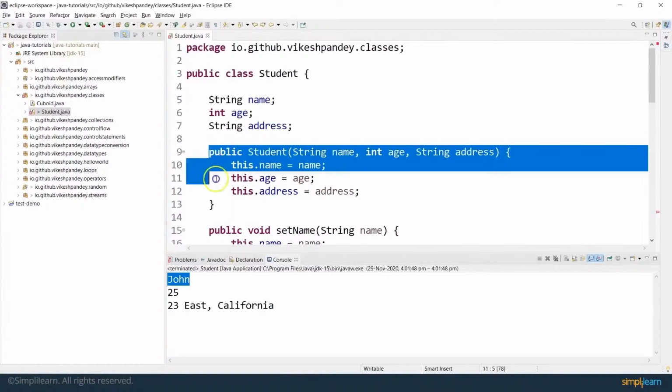For the rest of the world, it is still a no. When you write something as protected, then everything in the class, everything in the package, and everything in the subclasses will also be able to access it. The rest of the world cannot access it. And if you write something as public, then anybody can access it. It's like Y everywhere. So that is how the access levels work. Now let us understand this with the help of an example.